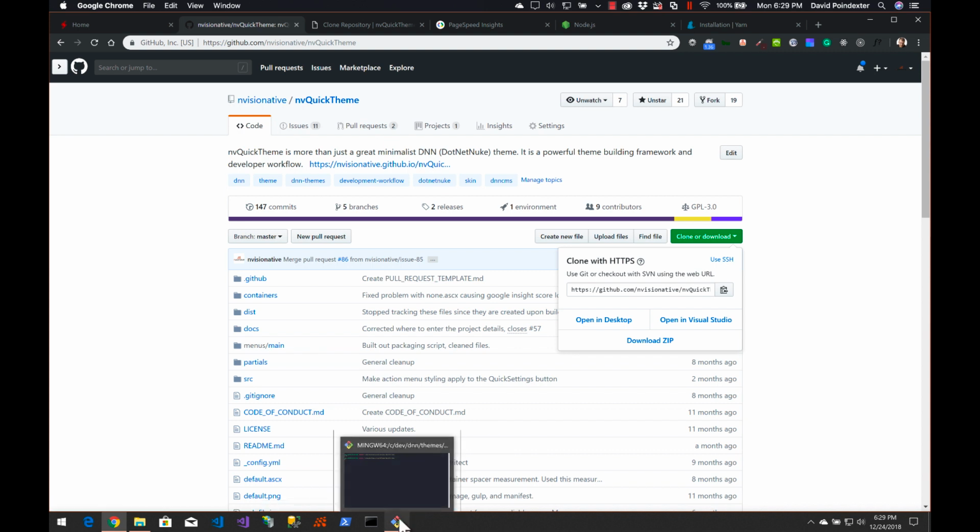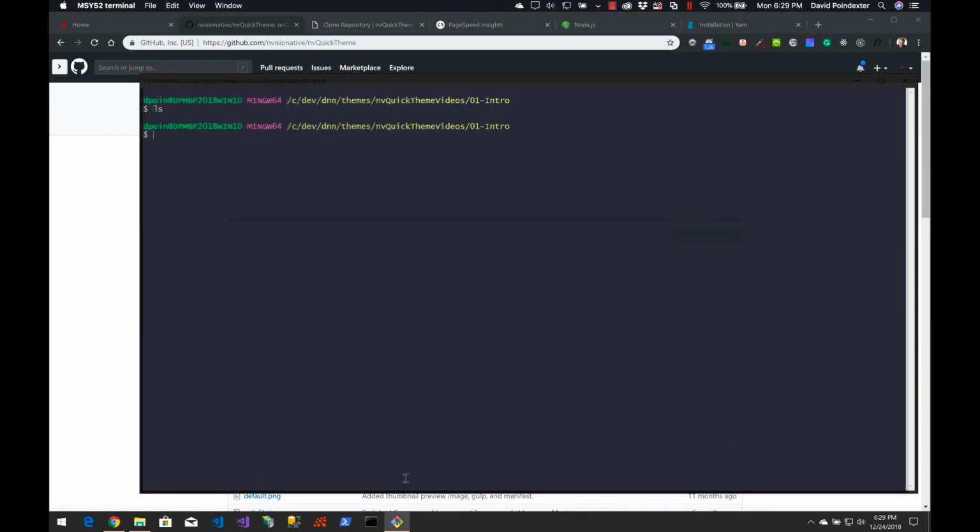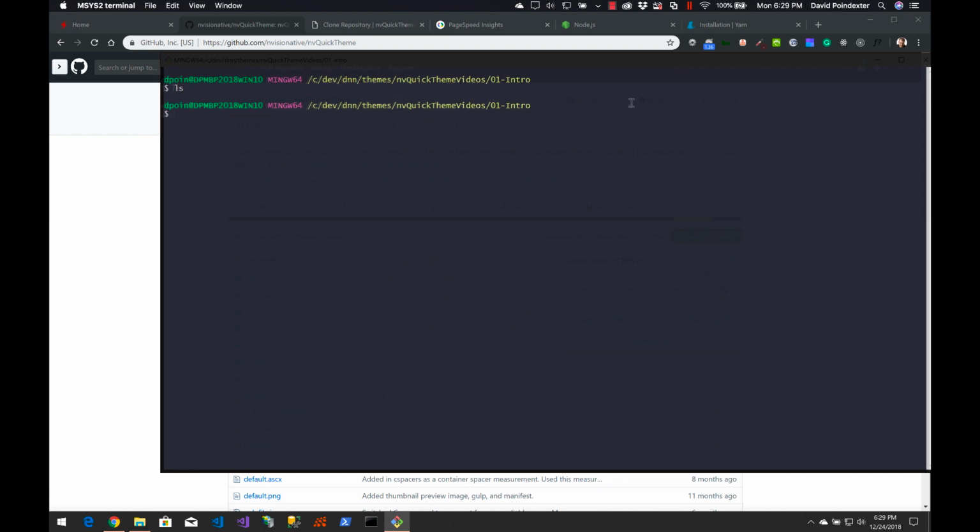I've got Git Bash, which is a program that is loaded up right in my Windows environment. It looks a lot like a command prompt. Now, I have already put it into a directory that I want. You'll see I've got it here in C, Dev, DNN, Themes, nvQuickTheme, Videos, 01-intro.